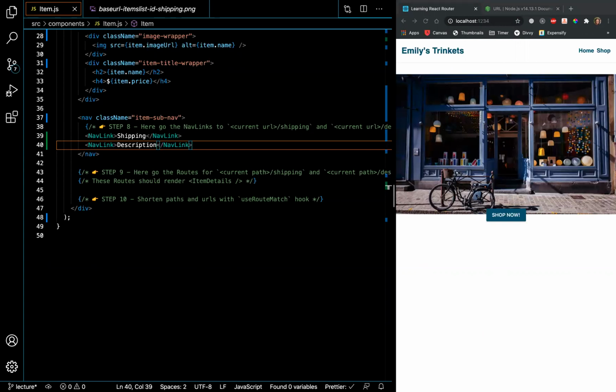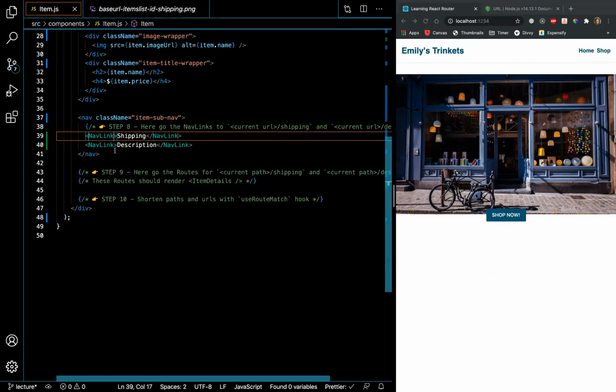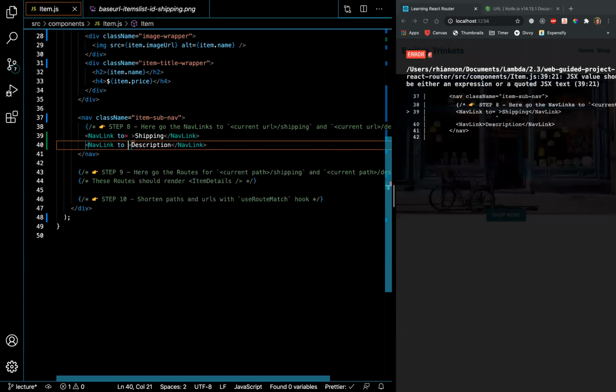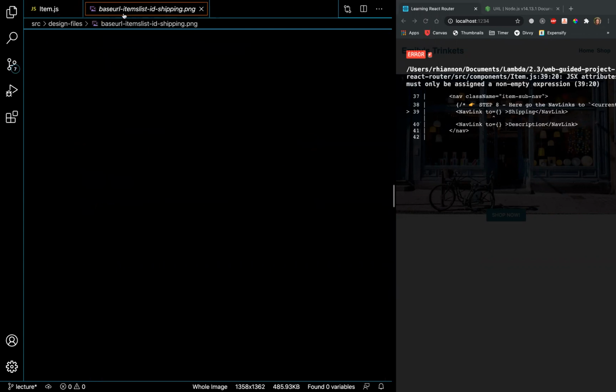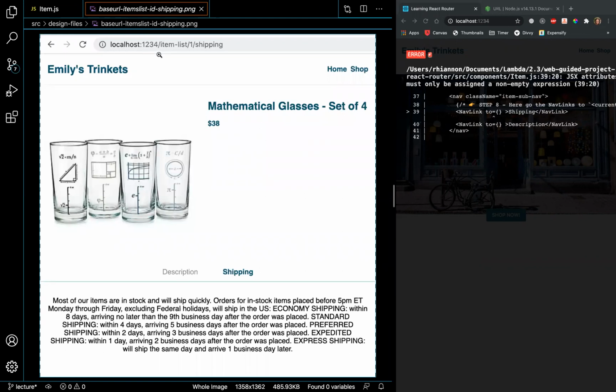And we know that our nav links, because they're links, just like regular links, are going to take 2 props. And if we go back to our design file, we see that ultimately where we want it to be is localhost port 1234/item list/the ID of whichever item we're currently clicking on/shipping.